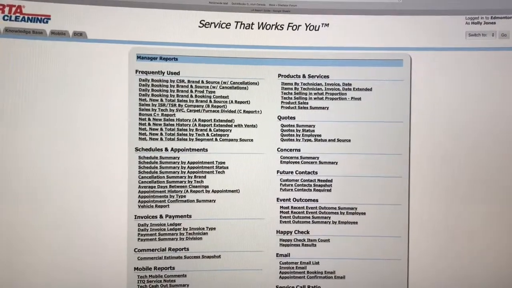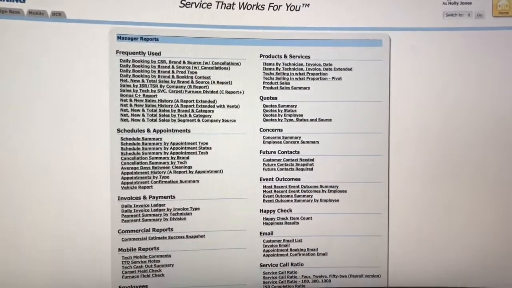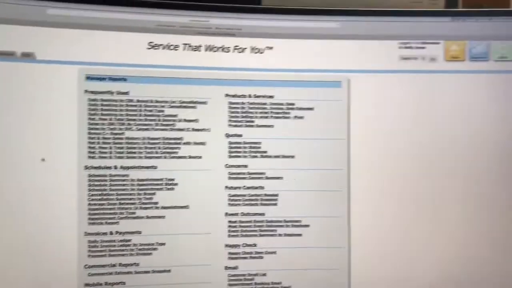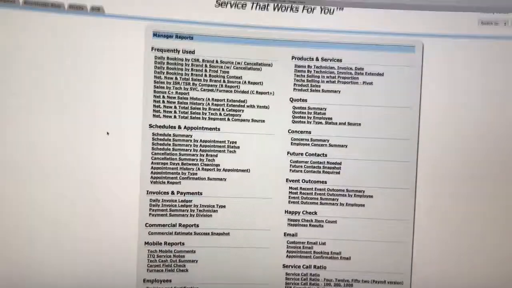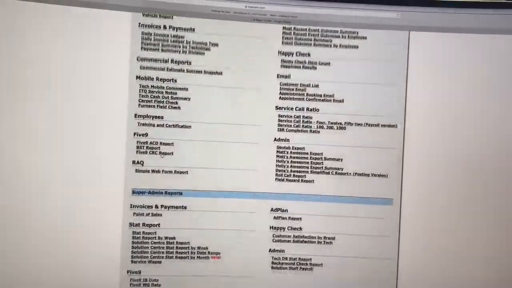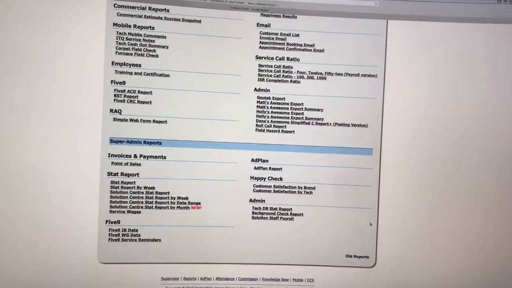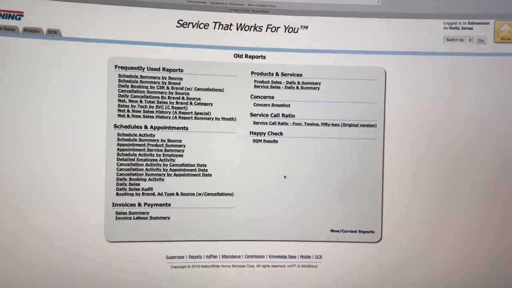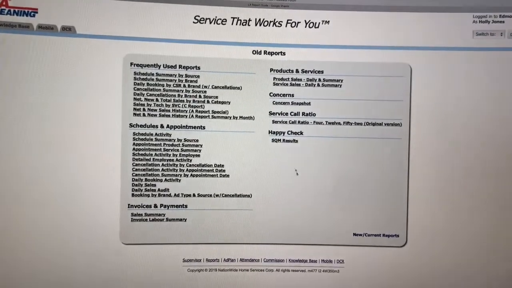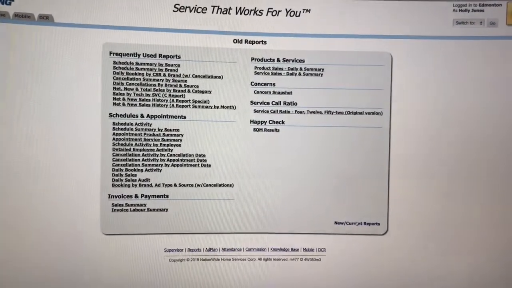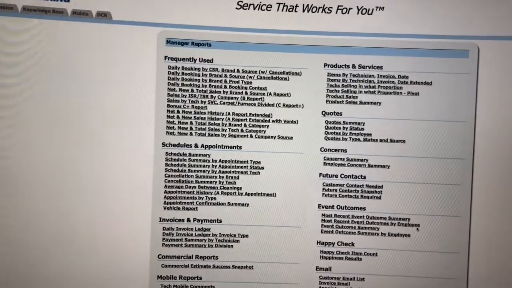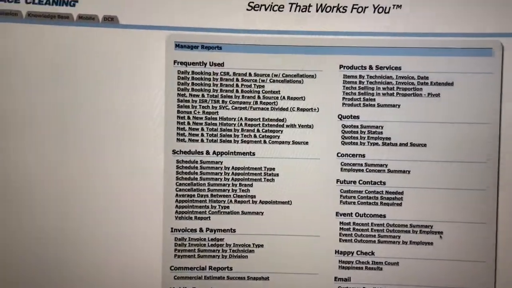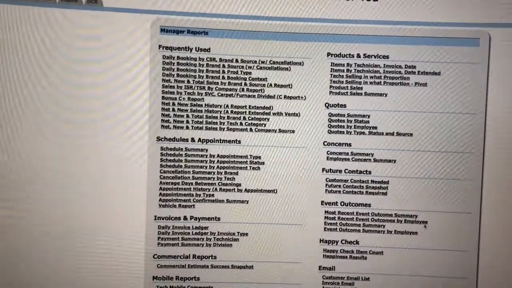Okay, so one of the first things that you'll notice in L4 with our reports, if you just don't know what you're looking at, is that there are a lot of them. So I'll scroll down, you can see that there's more, and then you can see that even off this page, we've already identified some reports that we don't use very much, and there's even another group of reports. So sometimes it isn't that we don't have information, it's that it's hard to find the information because it's buried in all of this inventory of reports.